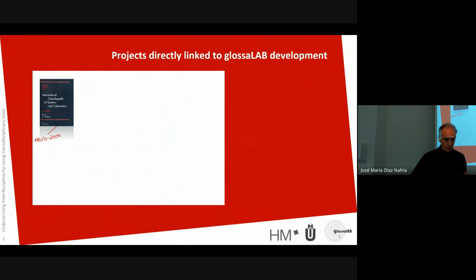They said we need to clarify what the different subdisciplines of system science are, and what is being understood. This task was taken by Charles Francois for several decades, and he produced one of the largest encyclopedias of this kind in general system theory. The last edition was in 2004.